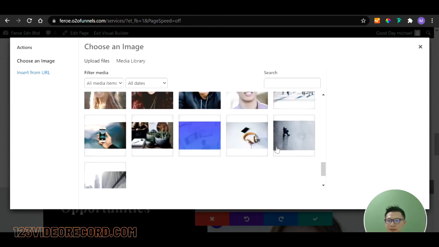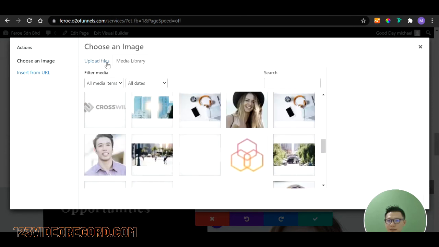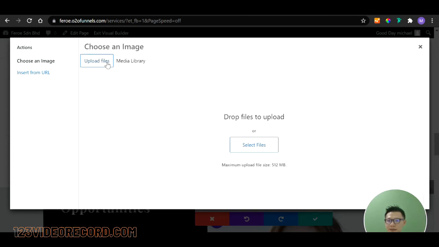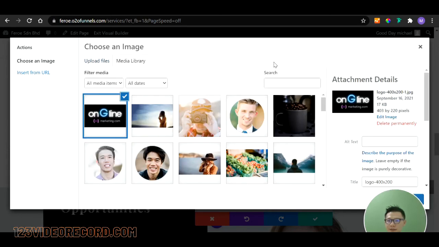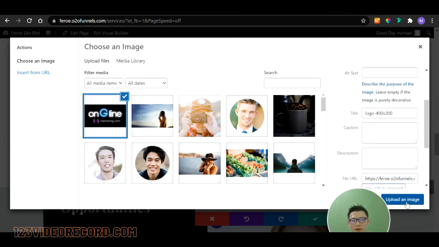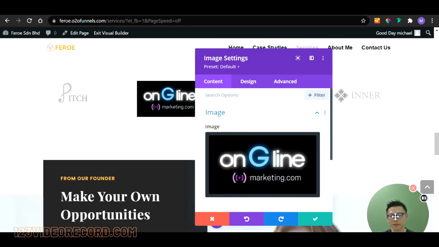For example, I'm going to upload something into this exercise so that I can show you. I have uploaded one of our company logos or brand logos, whatever you call it. I'm going to apply it, upload this image.